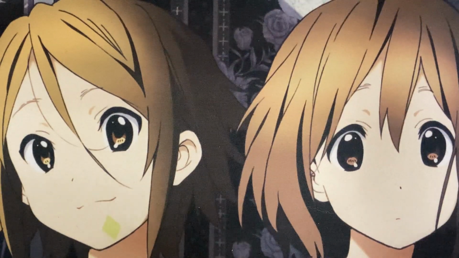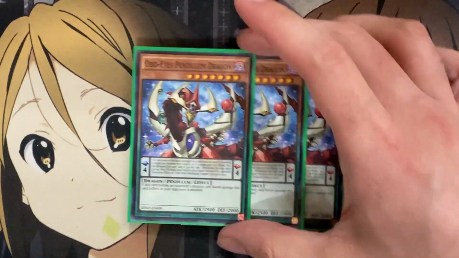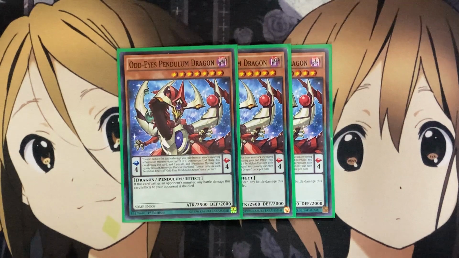So probably the easiest one to summon out of all the different dimension dragons would be Odd Eyes Pendulum Dragon. We're running 3 of them in the deck. Just a powerhouse of a card. If this card battles an opponent's monster, any battle damage this card inflicts to your opponent is doubled. And also from the Pendulum Zone, you can search out different Pendulum monsters during the end phase by destroying this card and then adding a Pendulum monster with 1500 or less attack from your deck to your hand. You can only use it once per turn, but this opens up so many different plays that we have available to us, so you definitely want this for the search option.